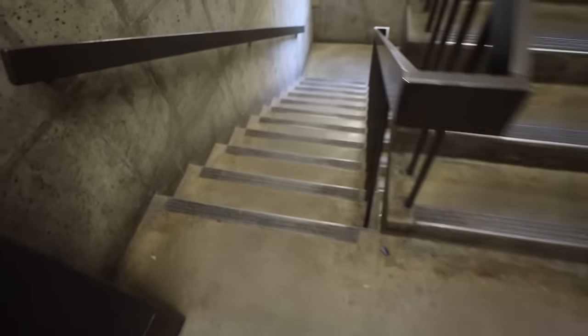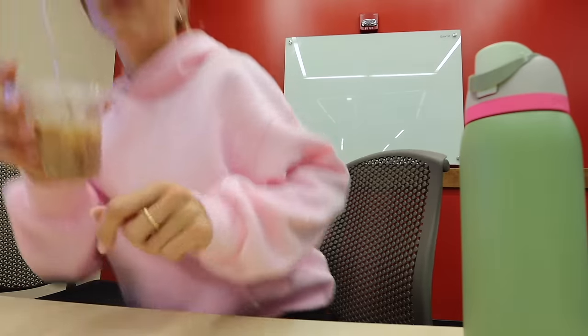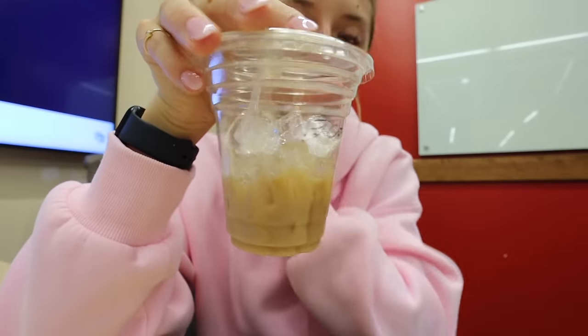It's supposed to be 75 or 76 degrees this weekend, so everyone is pumped. This class is in the dungeon — literally the very basement of this building. If there was any class not to go to, it was the one I just attended. We were just given a whole working period and could leave if we wanted. I so could have skipped it, but oh well — I came to the library and rented a room because I have some voiceovers to record.